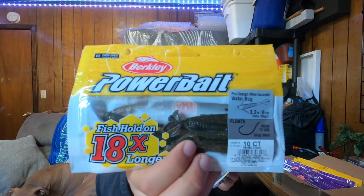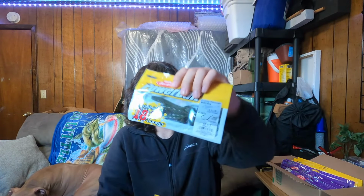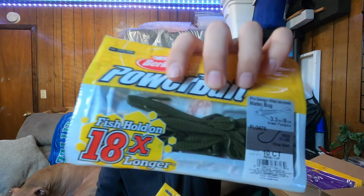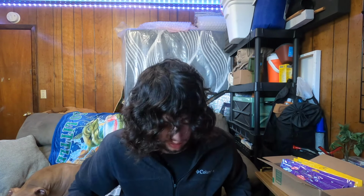So we got it in two colors here. We got it in Gobi Magic. It's kind of got that purple and gold fleck. And then we got it in just your standard green pumpkin. And just a 3.3-inch size. They do have a bigger size, but I just figured I would personally be fishing them on a drop shot, so I didn't want to go too big, but yeah. That's it for the medium-sized box. Let's move on to the big one.